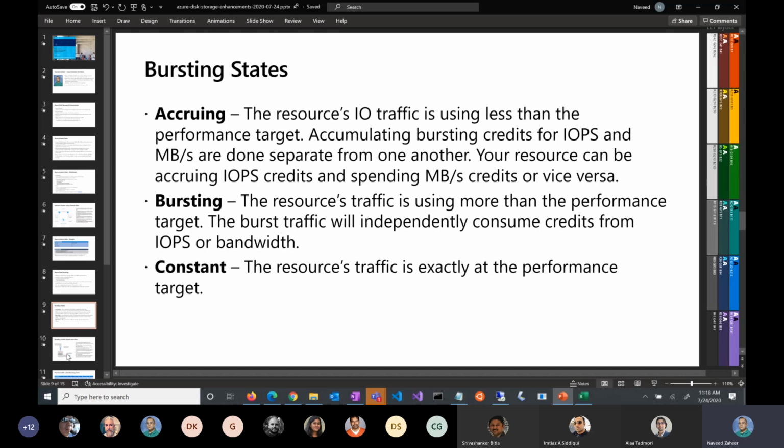If you spin up two VMs, they may be in the same VNet, but depending on how you configure them, they may be in different zones. In this case, they have to be in the same proximity placement group, which makes sure that they are in the same data center, in the same zone, and in the same physical stamp. I don't want to use the word cluster, physical stamp. Okay, thank you. So that's the requirement for this sharing.